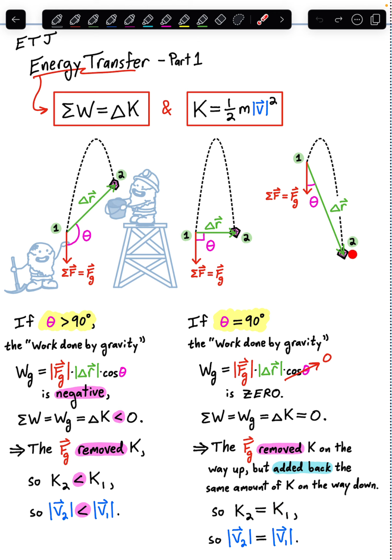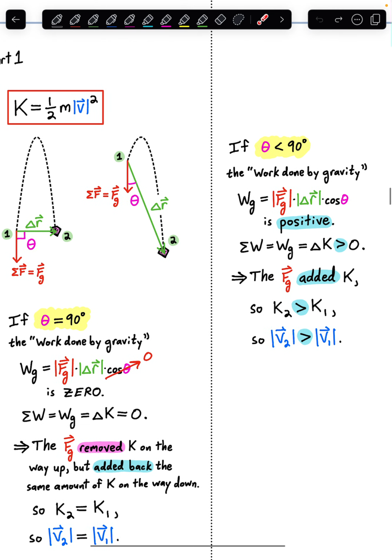Here's the third scenario. I want you to pause the video in a moment and write down a corresponding sequence of statements that describe the conceptual logic behind all of these work energy concepts for this scenario from this moment 1 to this moment 2. Write down those statements. Pause the video now. Ready? You should have written this.